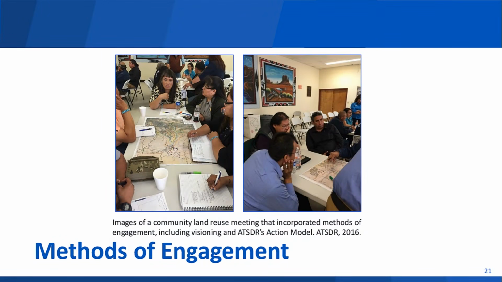Let's talk about some methods of community engagement. Community engagement can take time. The photos shown on the slide are of community land reuse meetings that occurred in Navajo Nation with multiple partners. The meetings occurred after a one-year engagement process about how agencies can jointly manage land use and redevelopment. Some of the most successful projects occur when ample time is allocated to community engagement. It builds trust, collaboration, and cohesion.